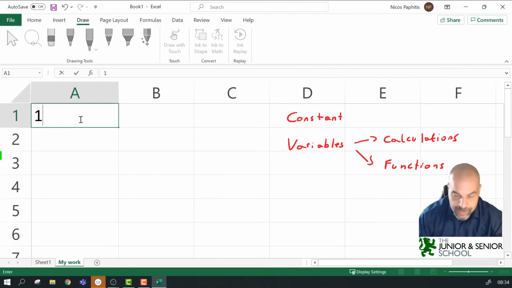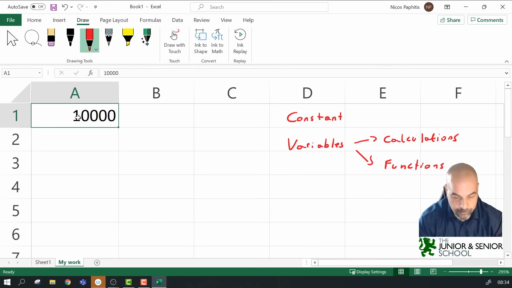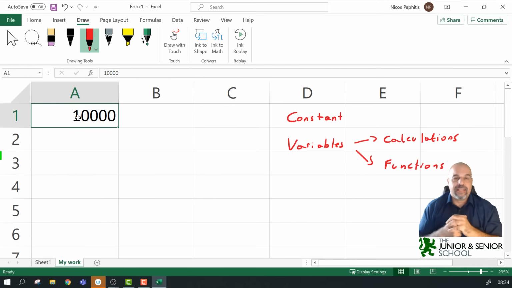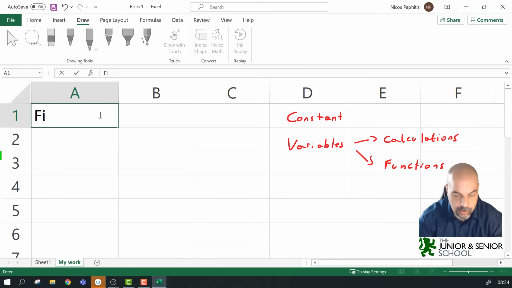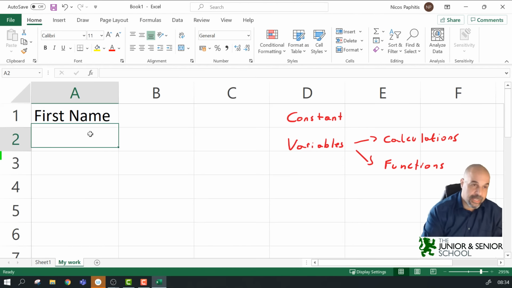So let's say I had some data in before, and now I select A1 and I start typing first. And then I decide, I don't want to do that. I don't want to enter this data. I don't want to put this data in the box. I press escape and it cancels it. Okay, and we can see the previous data. Now, if I want to delete something, I'm going to select and press delete, and now I'm going to type again. So first name. This is, let's say, a title. So to enter the data into the cell, the easiest way is to press the enter key. And if I press enter, there you go.